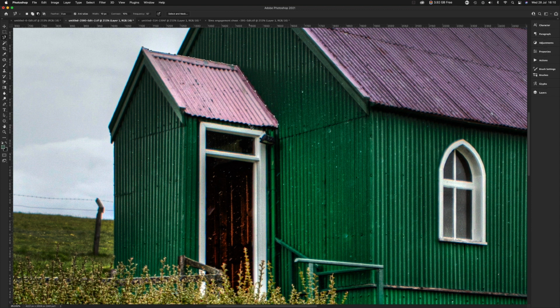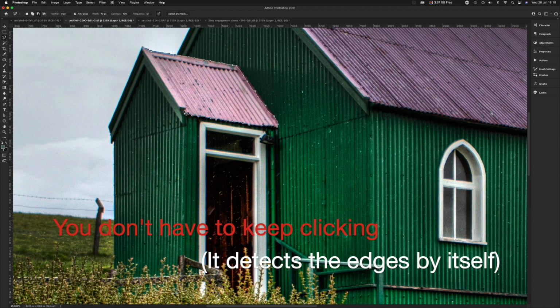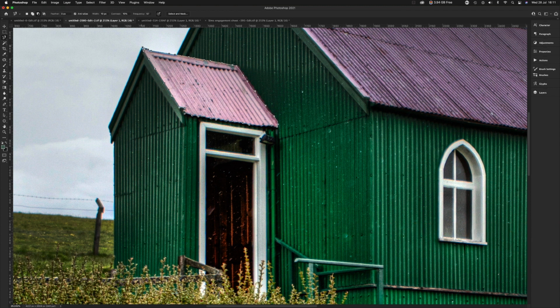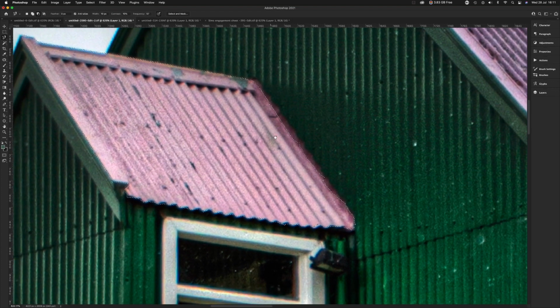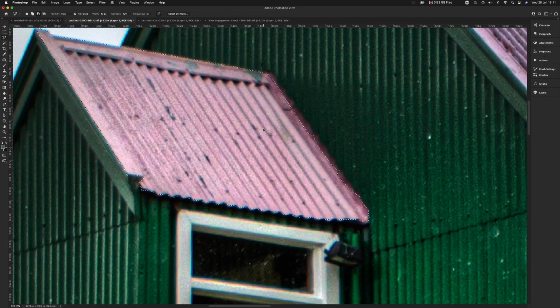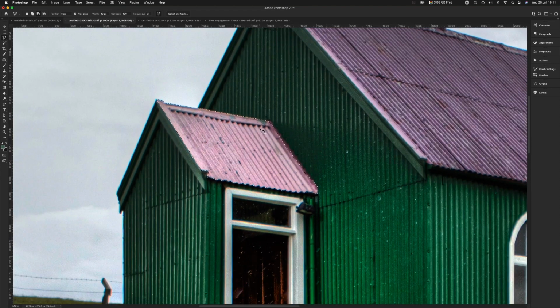And every now and then you have to keep clicking your mouse, or in my case I'm just tapping my Wacom pen on the Wacom tablet, same thing, and there we go, all complete. So it's not perfect. I can see down that wall there, if I zoom in on that, it hasn't been that accurate, and I think I might have tried to use this in my early days of Photoshop and never found it to be particularly successful. But you know, this would work here.